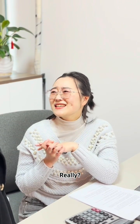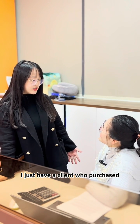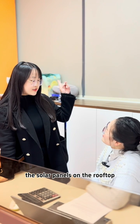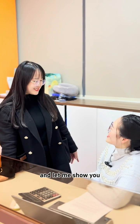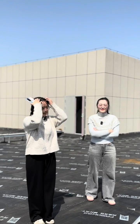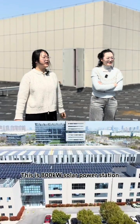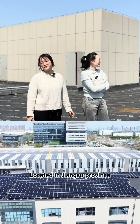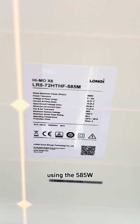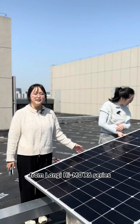Oh really? This sounds too good. I actually have a client who just purchased these solar modules and is installing solar panels on their rooftop. We can go have a look. Let me show you. Here you can see this is an 800-kilowatt solar power station located in Jiangsu province, using the 585W anti-dust solar panels from the LONGi Hi-MO X6 series.